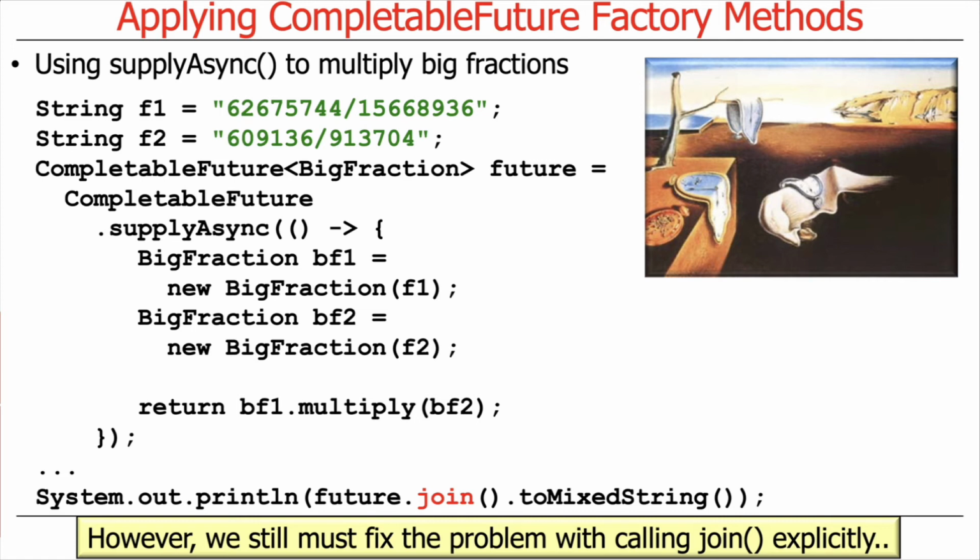However, we still have our join call, and so we still have to figure out a way around that, which we will do again as we get further down the road. But this example is showing you how you can use factory methods, or a factory method, supplyAsync, in order to schedule computation, which is a supplier lambda, to run in a background thread in the common fork join pool. We get back a completable future, and then the calling thread can block or join on that when it can't make any more forward progress. And when the computation is done running in the common fork join pool, that will arrange to trigger the completable future, thereby allowing the caller to be released so it can go on its merry way and print the results.